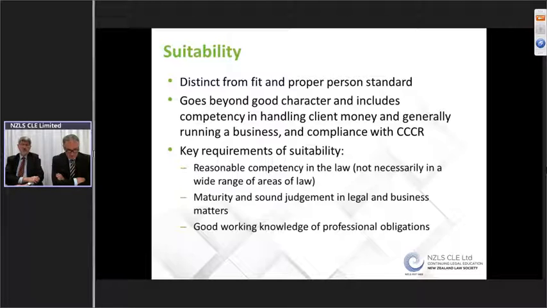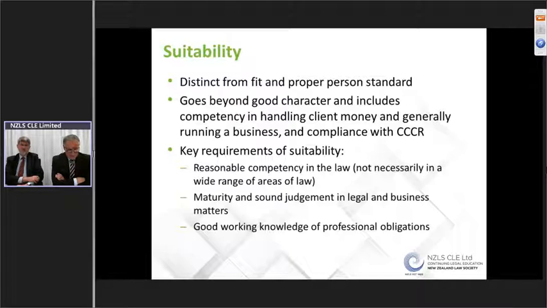in your application. Now, that can be expressed broadly, such as civil litigation, or quite narrowly in a particular area, immigration or something like that. But whatever it is, you need to be able to demonstrate competency to inspire the confidence of the decision maker that you are able to practice in that area unsupervised.